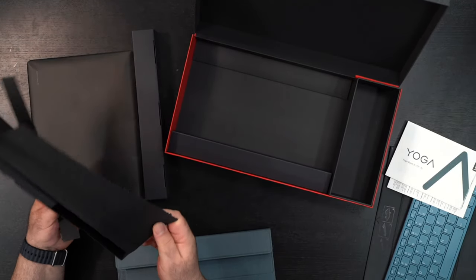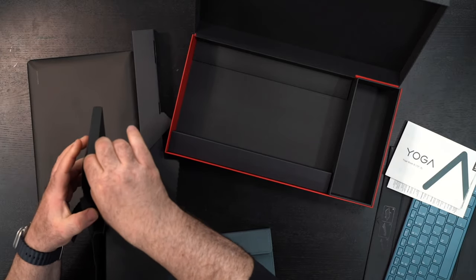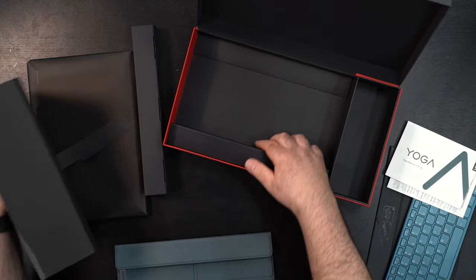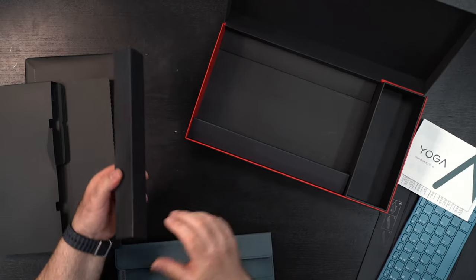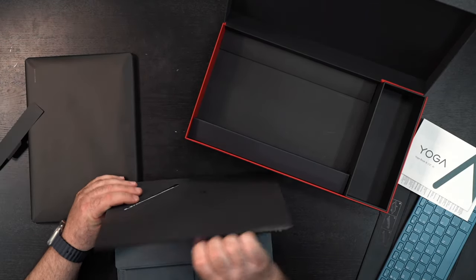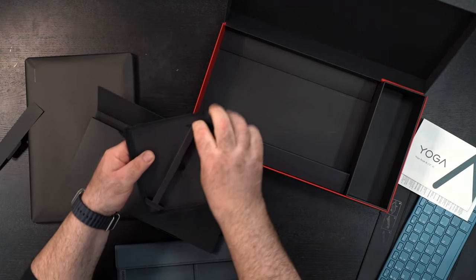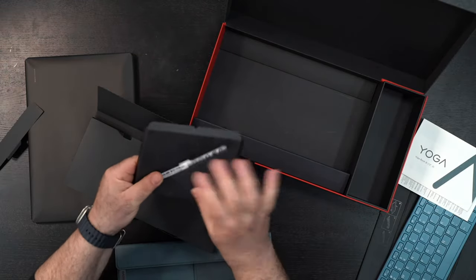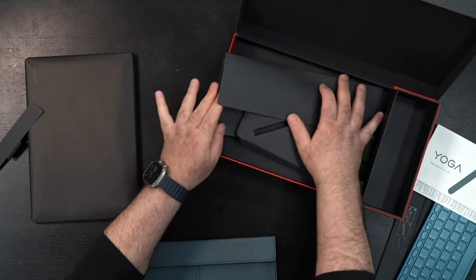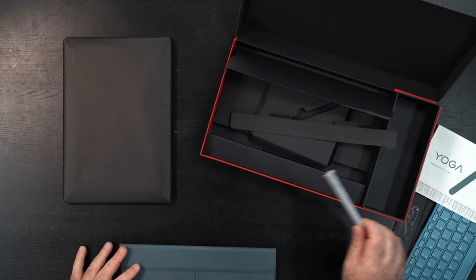And I think there's a pen in here somewhere. Somewhere here. Nothing in there. Okay, so it's got to be in here. Yeah, I think it's right here. So the pen, there it is. There she is. Okay, a lot of stuff going on here, folks. Not your typical unboxing. And let's put this to the side.